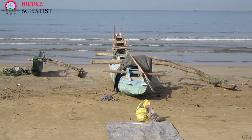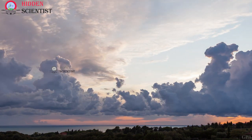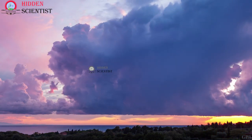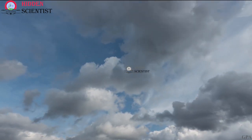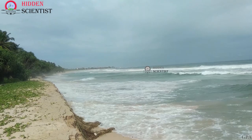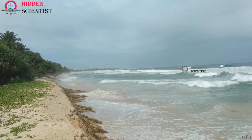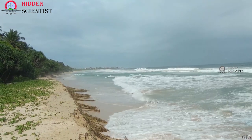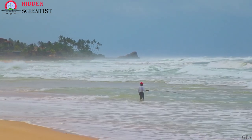The period from May to October of the year is the southwest monsoon season for this area. At that time, the winds are high, and the sea is very rough. The rough sea carries sand from the beach. Then the beach is limited to a narrow belt. The beach seine fishing cannot be done at this period. Fishermen switch to other fishing methods, and some enter the Koggala lagoon fishery.